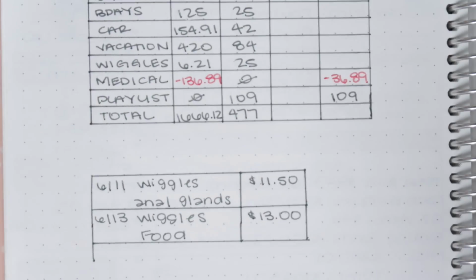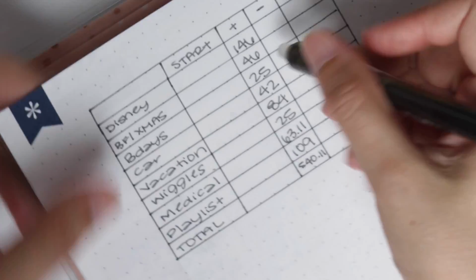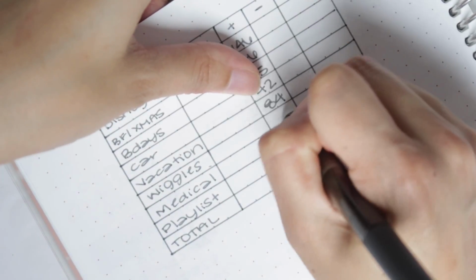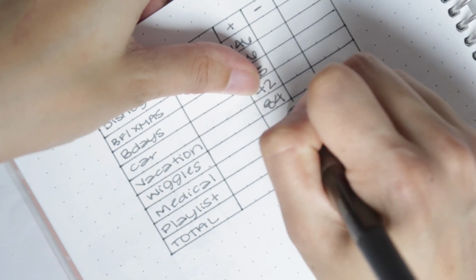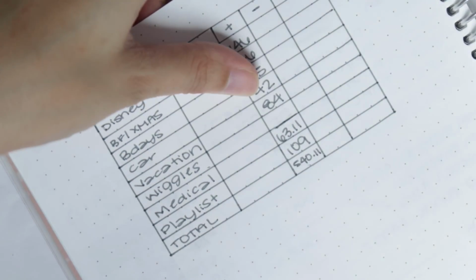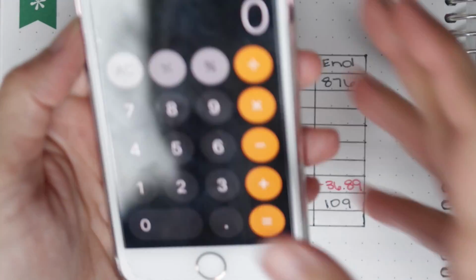I owe myself money. So for Wiggles, I'm not going to put $25 into that account. Actually, let's calculate that right. It's hard to say, because it is the 26th, and I hope I don't have any expense for Wiggles within the next couple of days. But you never know. My dog has gotten out and I had to pick her up.